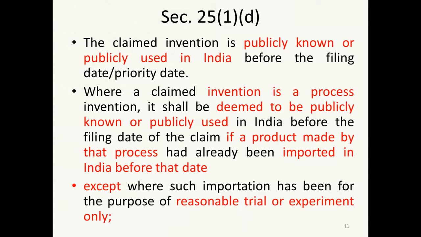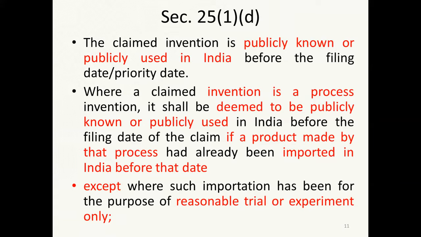But you, as a third party, find that the pen that is manufactured by the application of this process, which I am going to claim, is already available in India. The product pen is already available in India. Though the process is not known, the product obtained by the process is already available in India, and people are using it. Maybe it had been imported from some other country to India. Then you could come and oppose my application for a pen manufacturing process under this ground, stating that he has filed his application on 1st January 2020, but the pen that is manufactured by this process is already in public use in India in 2019 itself.